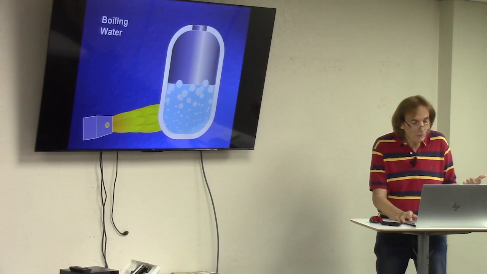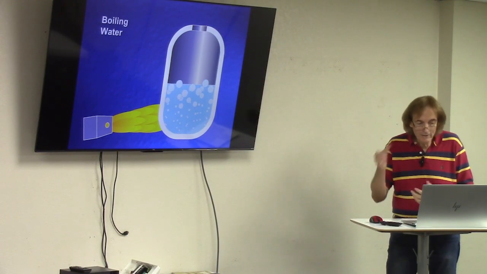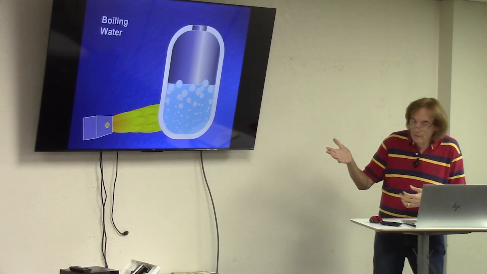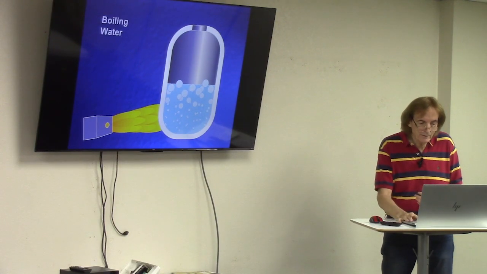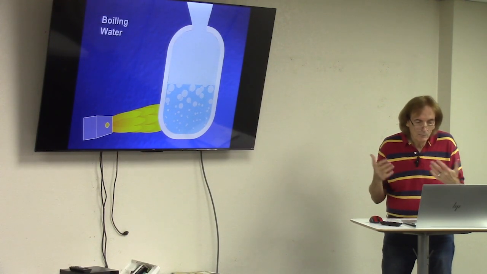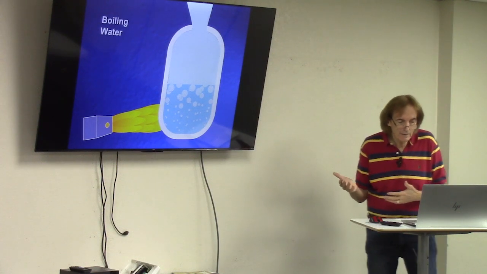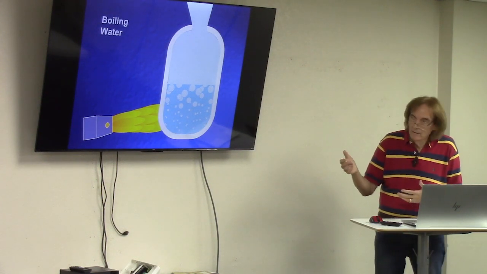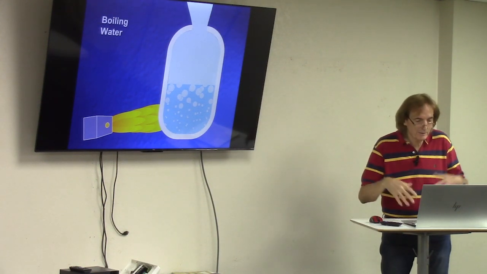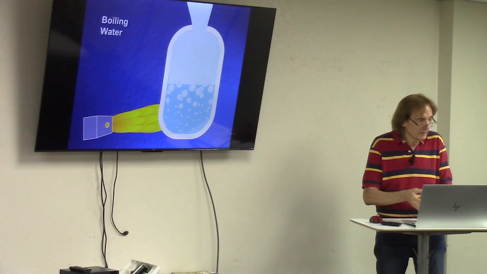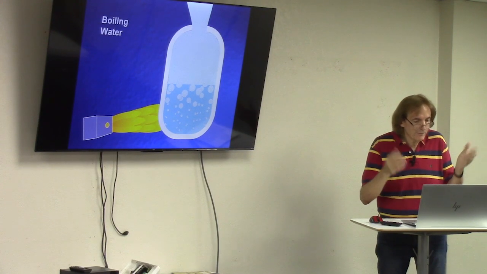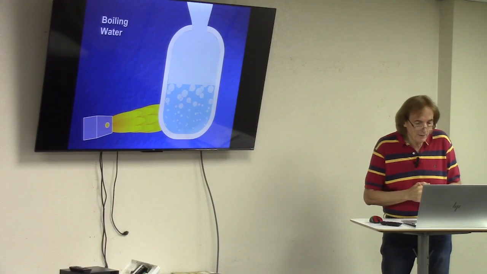So boiling water will remain at the same temperature, which is pretty interesting. It'll remain at 212 degrees at sea level as long as the pressure is allowed to remain constant. So if we add more heat to the water, if the cap is off, it'll stay at 212 degrees because the release of heat above will not allow the water to actually get any hotter than that.